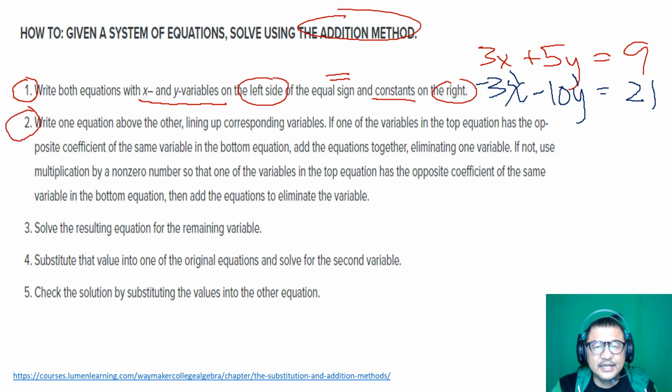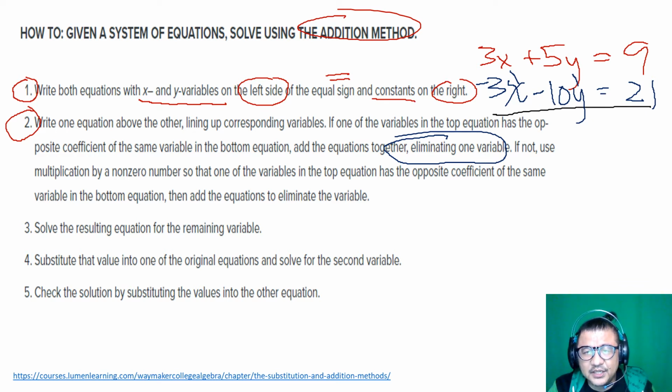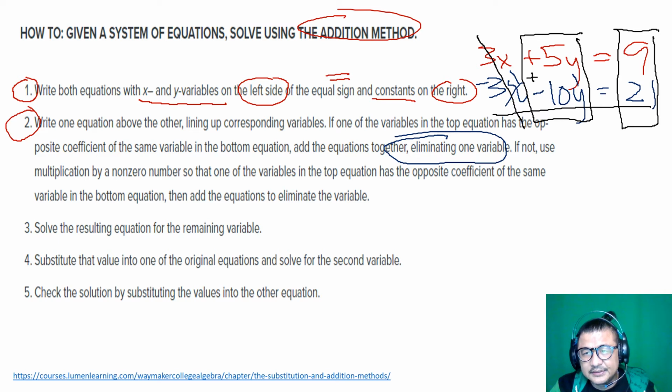And then we will proceed by eliminating one variable. How can you eliminate a variable? Check this out. Here, it's obvious because one is a negative 3, one is a positive 3. That's eliminated. So you got rid of x. Now you're solving for the y. What will you do next? You will add these two. Add the top and the bottom. That's going to be negative 5y, and then is equal to 30.